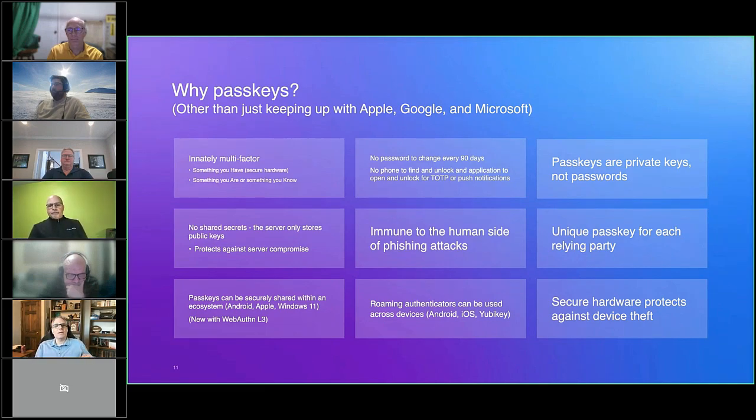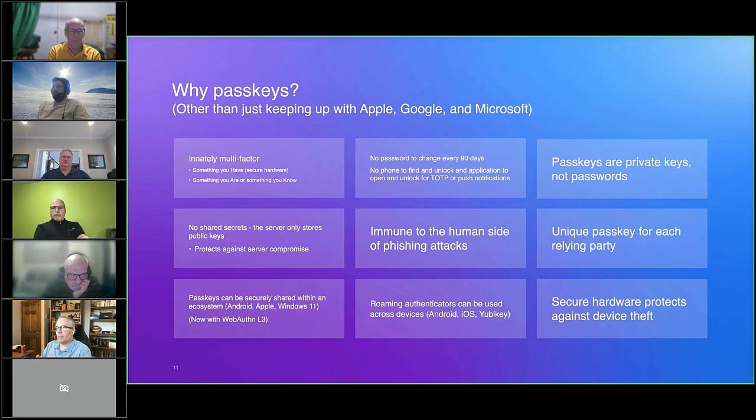So, okay, you need to now buy 2 keys or maybe 3 to have a backup. And now every time you configure a new site, you need to go and configure multiple different passkeys with all of your different USB tokens. And okay, you want to keep one of those tokens in a fire safe and maybe one in an offsite backup. So now when you're setting up a new website, you need to go and gather these tokens from different places, and the management headache is pretty massive unless you're a major organization issuing them to your employees, and then you can just easily reissue a new token to someone who lost their old token.